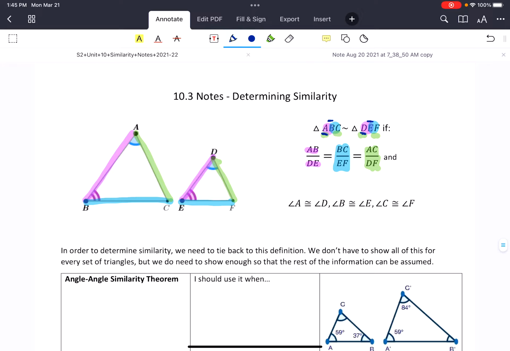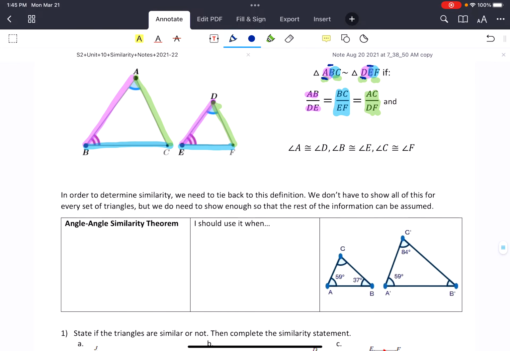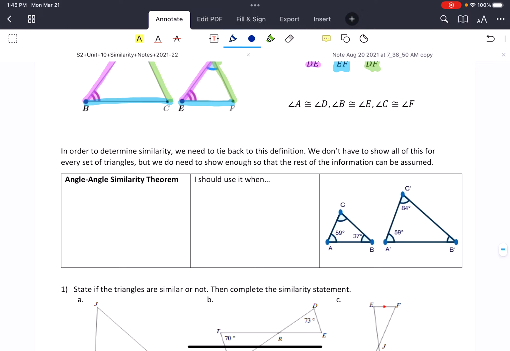So that is how we read how to determine similarity and how we match the pieces up. We did that a little bit in the last lesson. We'll continue doing that in this one. So in order to determine similarity, we need to get to the actual definition so that we can understand what makes two triangles similar. So first, we have angle-angle similarity, and we are later going to abbreviate that as AA. I'll put it on this side.